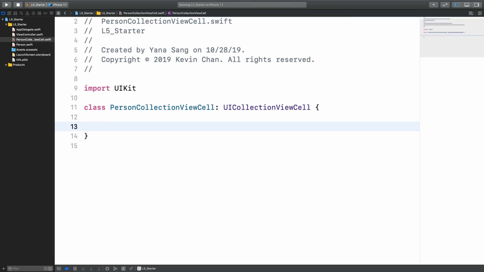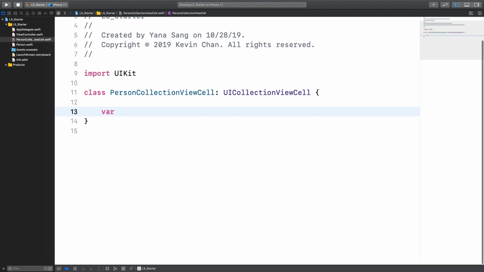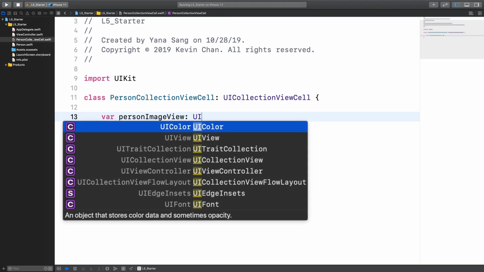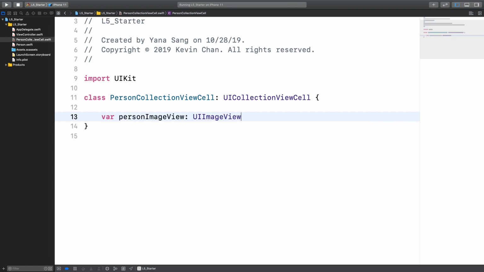So if we think about our Photos app, our item or our cell is just one image. So the only variable I need inside my collection view cell is an image view. I'm going to call it personImageView, and the type is UIImageView.